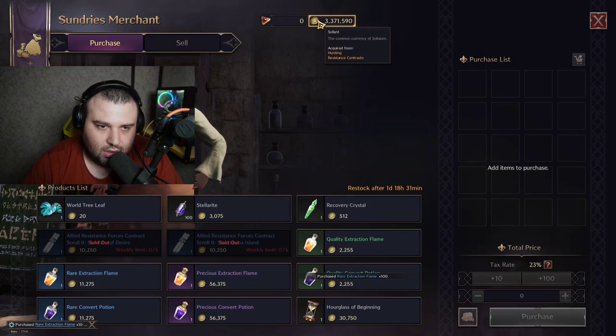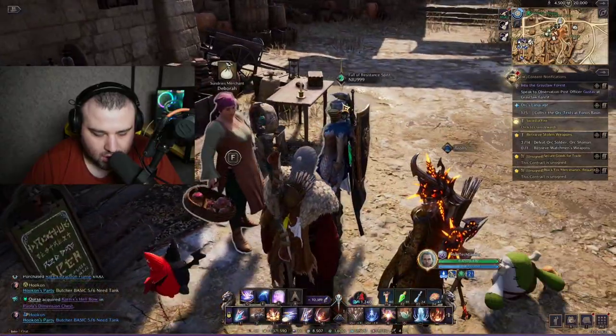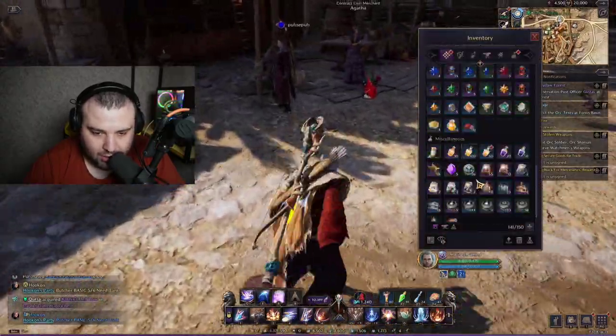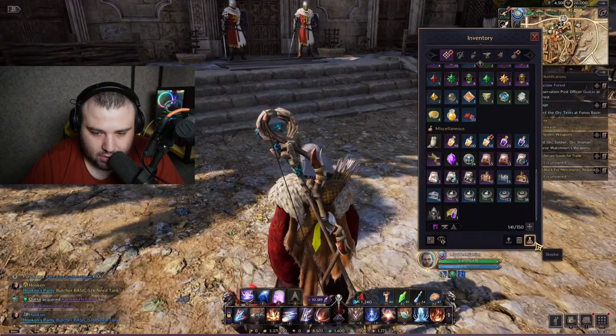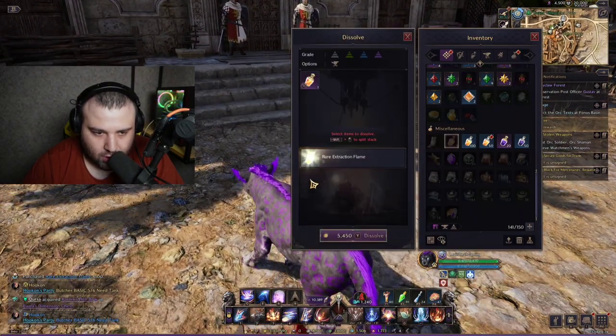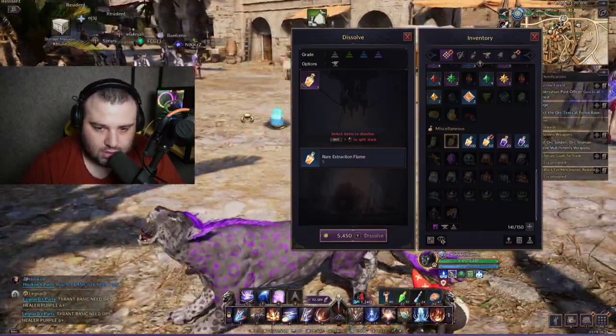To get the Solant, guys, I have the video, so it's not a big problem to get the Solant. I have a video on how you can get Solant easily, so trust me, this will not be a big problem. Also, if you have this extracting flame in the bag, you can dissolve this. One of these is for 5, so if you have 10, you can use it as the 2.